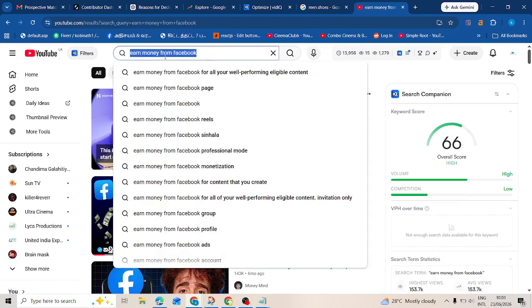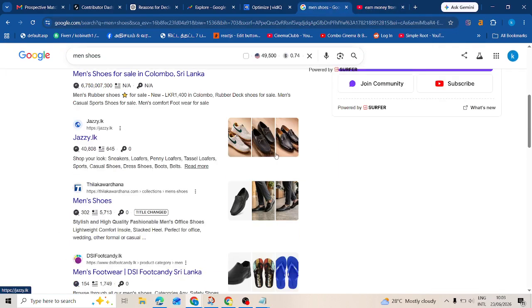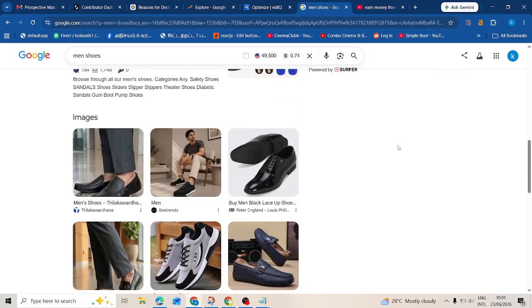Take these keywords and make videos, and you will be able to grow. Don't make a video without knowing what people are searching for. You have to make the video based on what people search. This is called keywords. In a simple way, keywords are the search terms of people. That is the meaning of keyword. You must understand keywords.